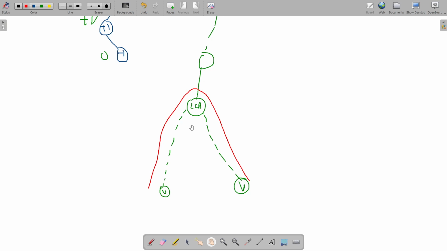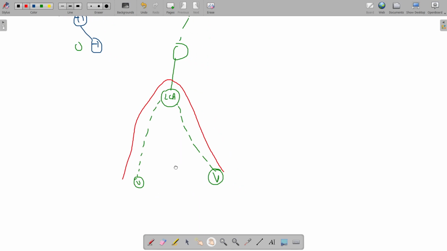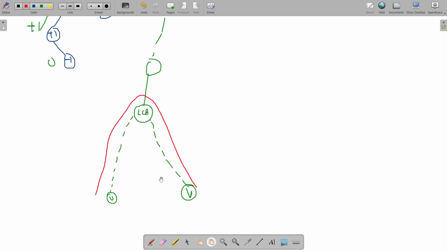Okay, so I will show you how to find the maximum, and the minimum will be somewhat the same. It will be exactly the same, just you have to take the minimums, right? So let's solve for the maximum case and try to understand the concept. The implementation, I will tell you how to do it, but it's a little bit difficult. Okay, so the maximum segment can be of two types. Either it goes something like this, that means it is on both the sides of the LCA.